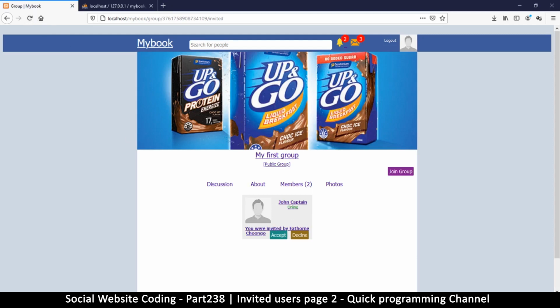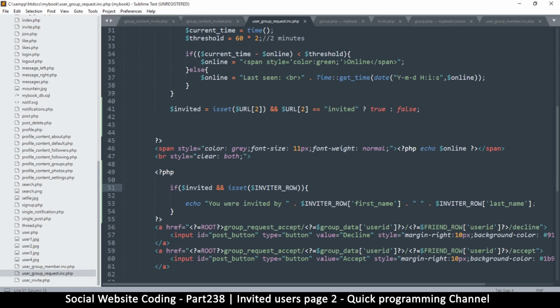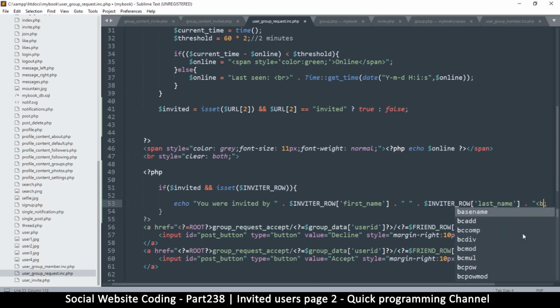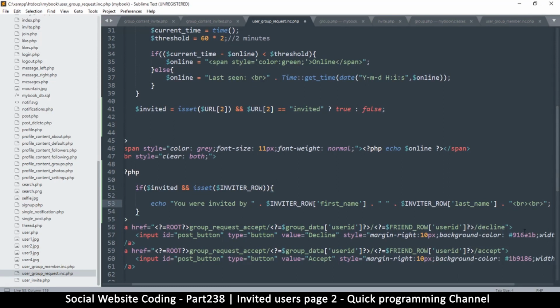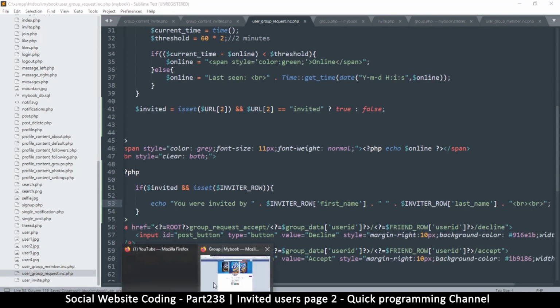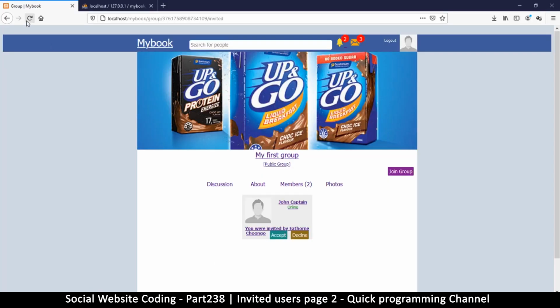Oh, what I will do is put a break tag at the very end there. We shouldn't be shy about break tags here because there will always only be one name in this column at a time. Okay, there will always be just one name here, your own name who was invited. So you were invited by this person here, which is okay.